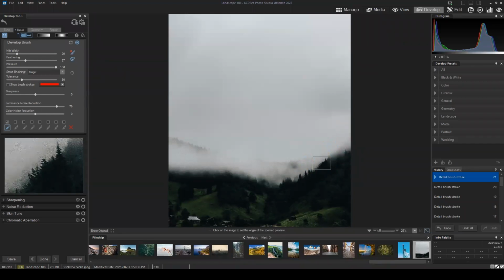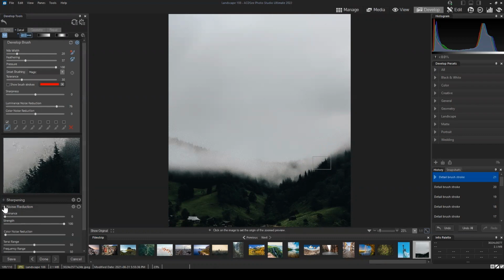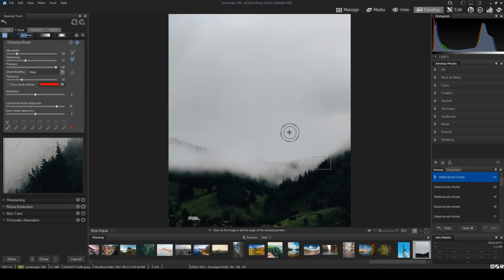So yeah, this has been a huge suggestion from a lot of our users, and I'm just glad that people are finally able to use this noise reduction. Previously, noise reduction was only something you could apply to the whole image. You could never be selective about it. So just be mindful that this is new to 2022.